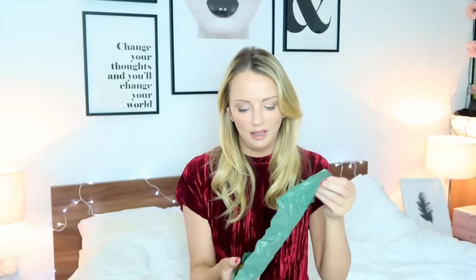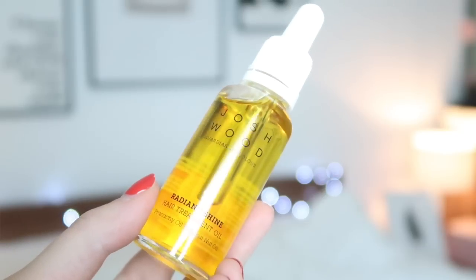Wow, look at the printing — it's like little circles, gorgeous prints on these, really lovely. Oh wow, this one is wrapped up in a little wrapping. I get really excited — even though I've done a couple of these now, I'm still getting excited with every single one. It's just fun, isn't it? Okay — this is a Radiant Shine hair treatment oil. I've never tried that; it looks really beautiful.